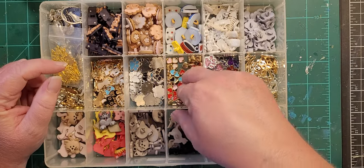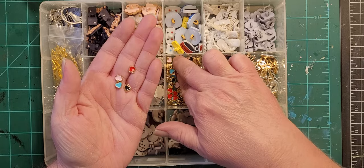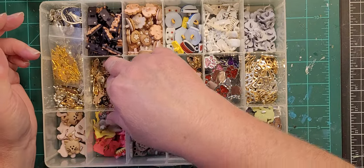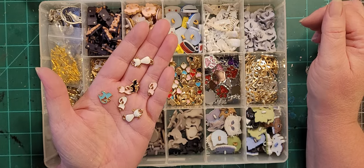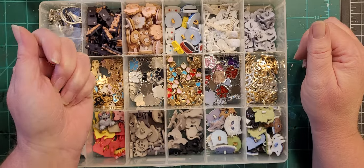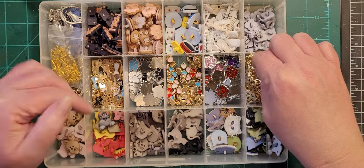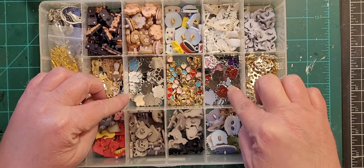In here I've got gold heart charms in pink, blue, black, red, and white. The reason these are in here and not in my heart box is because I got them to go with these cat charms — white, pink, black, and blue in various styles — also bought in bulk. I wish they had glitter paw prints in gold but they don't, they have it in silver. So when I'm going to do a mosaic and I want three metal items, I'll do a gold paw print, a gold heart, and one of the cats that matches the heart.